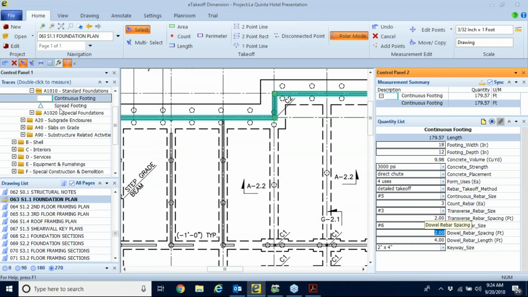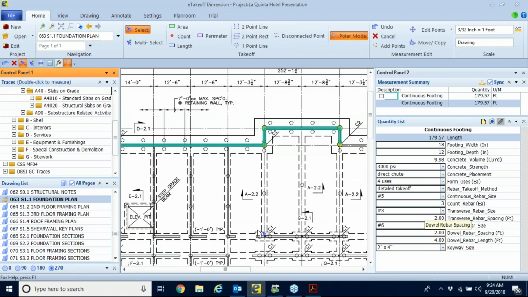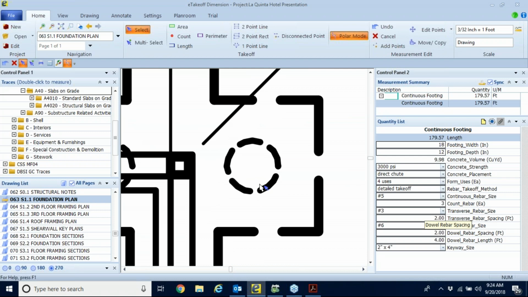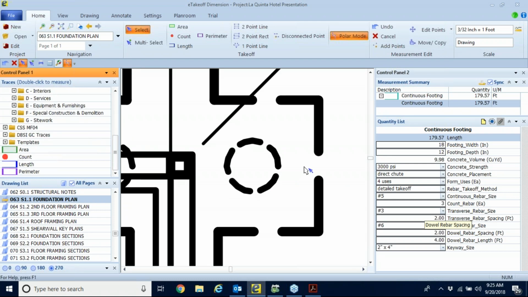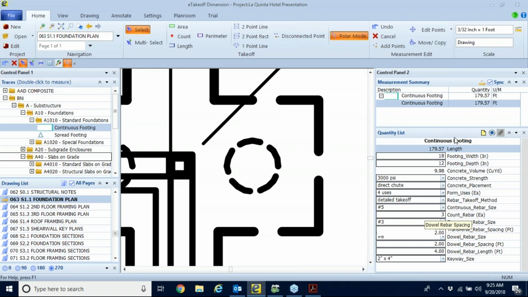So we go over to the next thing we want to take off, maybe a slab. But in this case, I want to show you something very interesting, very powerful about this takeoff software. We have these piers, and there are a couple of hundred of them. And we need to count them. So yeah, I can go over into the count mode and count each individual one. I want to show you what we call our pattern search. And pattern search is auto count. And it's really the only auto count on the market that actually works.